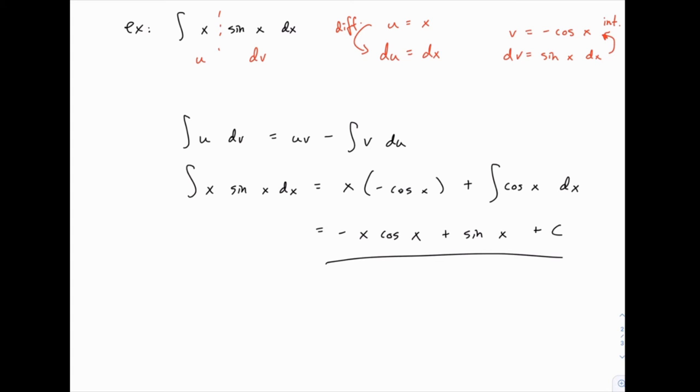Now you can go back and check by differentiating and make sure that the derivative of this is x times sine of x. But if you do that you should find that that's true. So I would recommend that you try that just to double check and make sure that everything worked out okay.